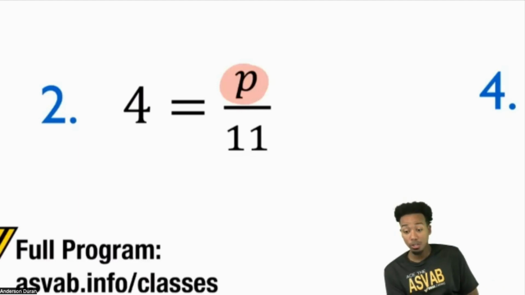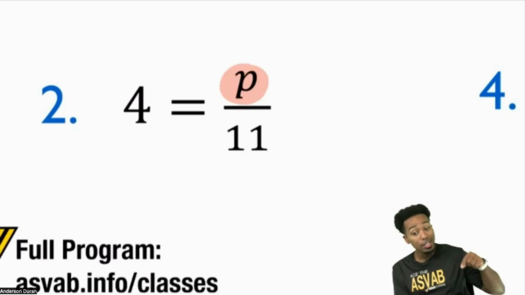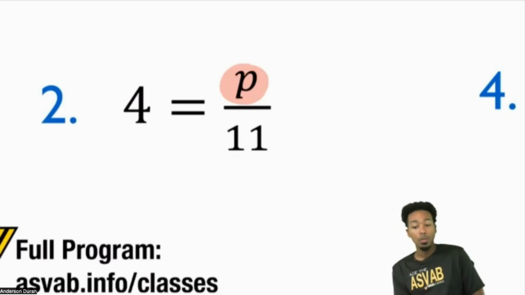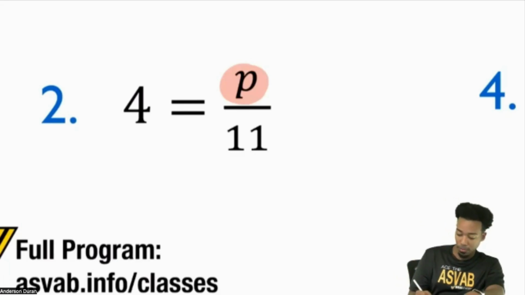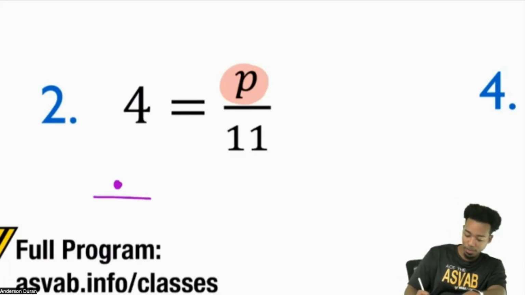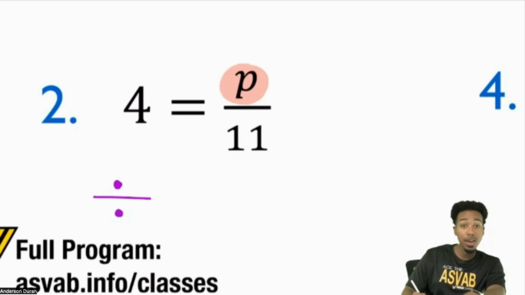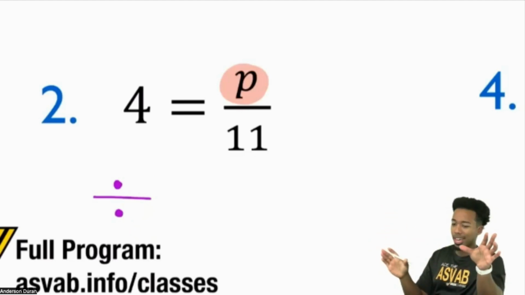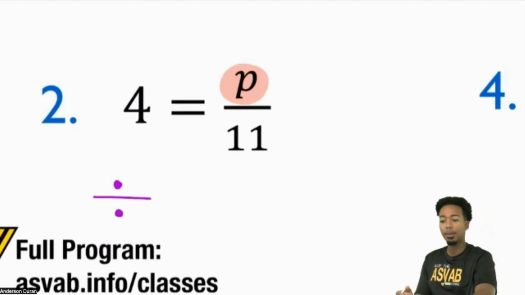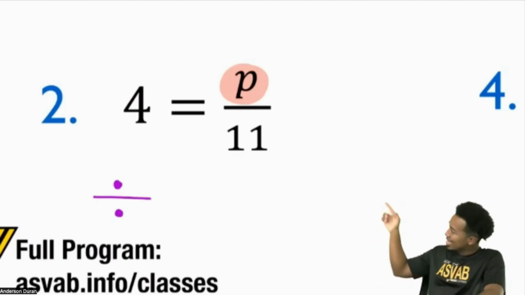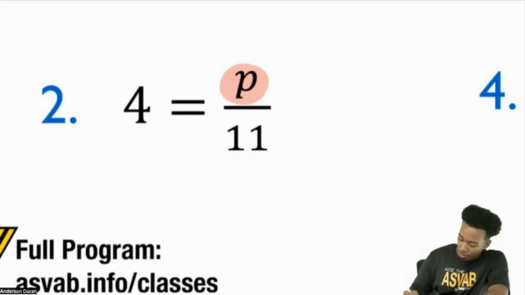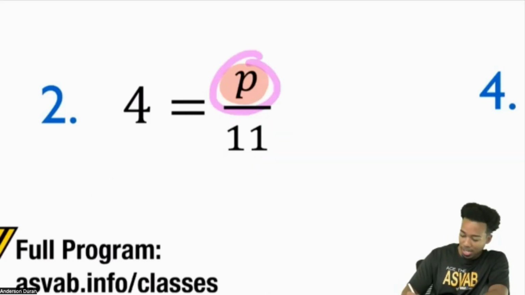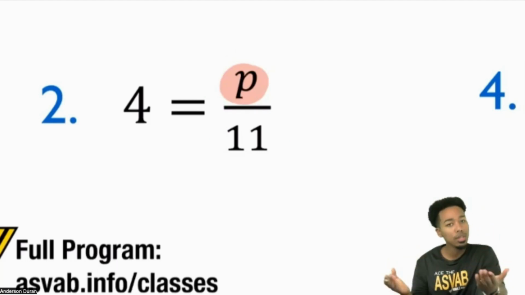We're seeing division, but by what number? P is currently being divided by 11. If you didn't know, fractions are pretty much division. That's a fraction, a number over a number. Fractions are division. I just wanted to point that out in case people had a hard time understanding that. A fraction means division, P divided by 11. So if we want to get rid of this annoying 11 that's in the way of us getting P by itself, we need to do the opposite operation.